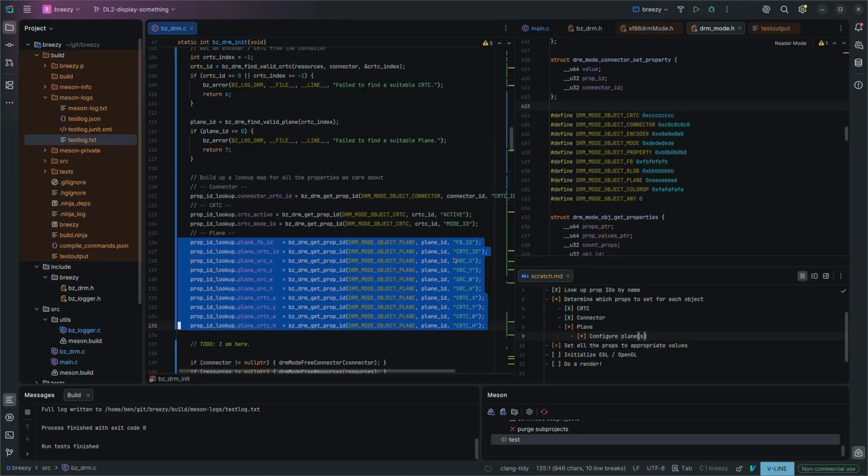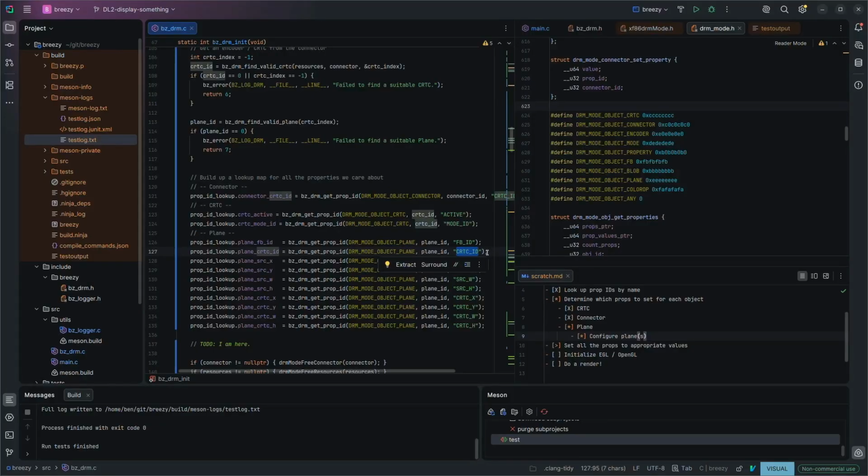They're basically here. So we need the frame buffer ID and CRTC ID. So this just basically ties this plane to this frame buffer and output. And then there's a bunch of configurations for the plane itself. So we've got a source XY width height and a CRTC XY width height. So the CRTC ones are for the output. So these are going to be basically our end destination on the screen.